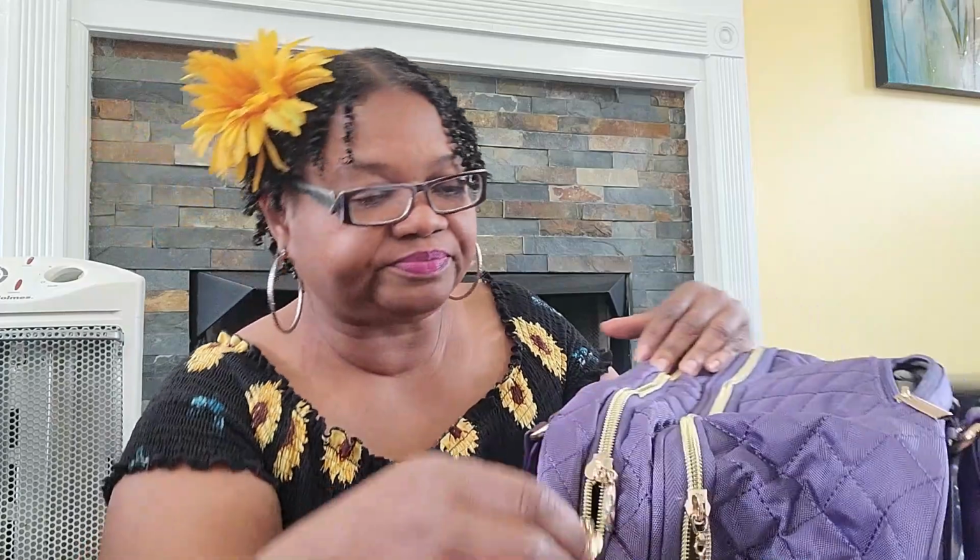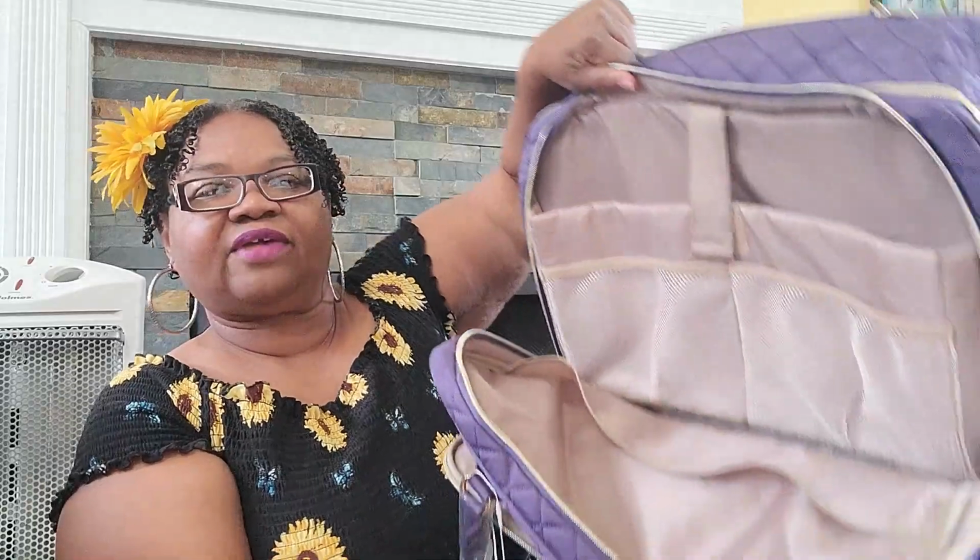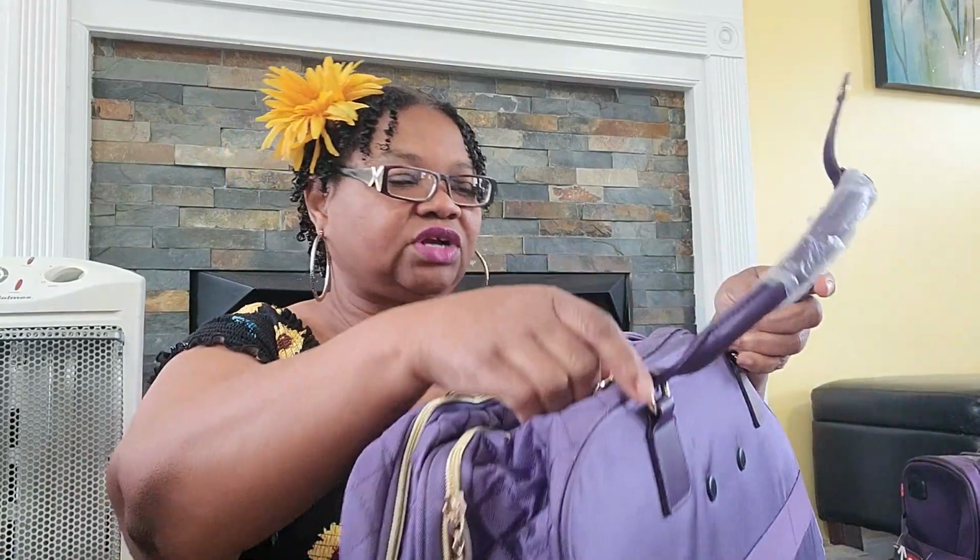I'm going to show you the inside, but this bag was just too big. I sound like Goldilocks, right? Not this one, not that one. So I mean, it's space upon space upon space. Okay, now these are not actually titled notary bags. They're more like laptop bags. But again, when you're in and out of hospitals, nursing homes, and people's houses, and carrying all your extra supplies, you need something a little bit bigger.